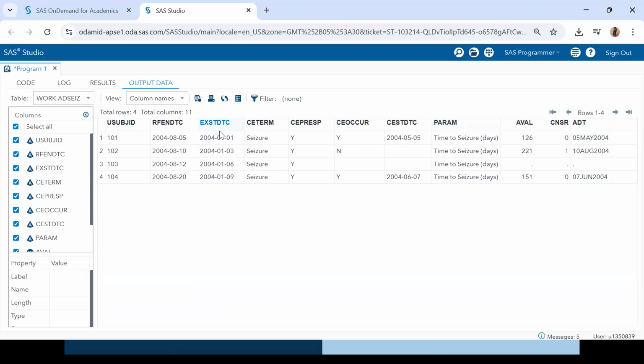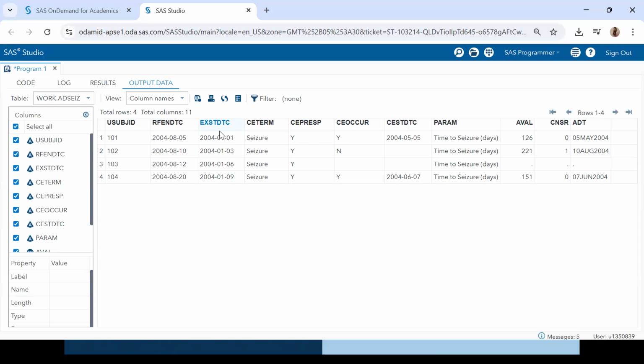Please note that as per CDISC ADaM standards, the analysis dataset name starts with AD in the dataset name. So CDISC ADaM variables like PARAM, ADT, CNSR, and AVAL are created here so that we can see how the time to event variables are translated into the ADaM basic data structure. It is interesting to note that the actual time to event is stored in variable AVAL because that is the analysis value. Keep in mind that the data in this example are simple.